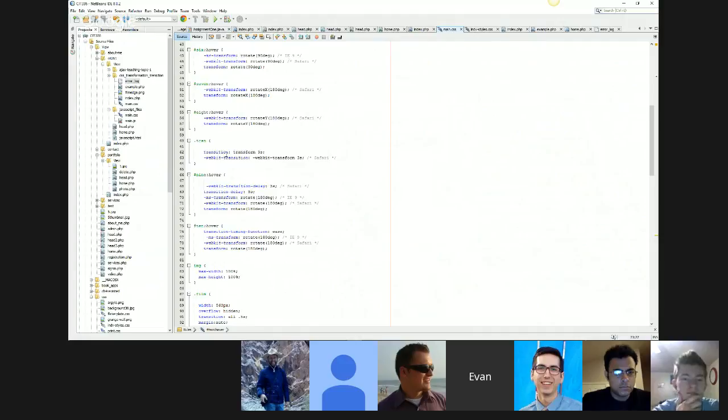To affect your transformations with the transitions, you have to do the transition and use the WebKit as well.